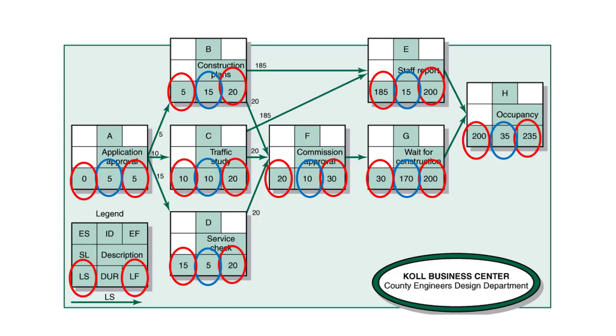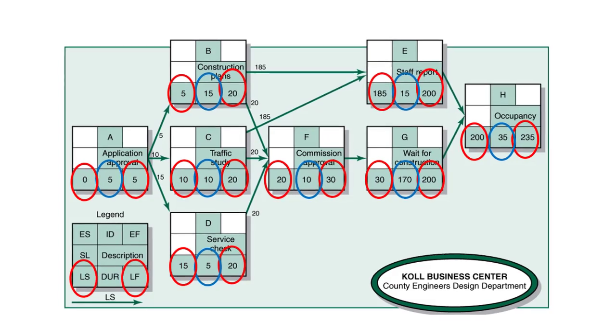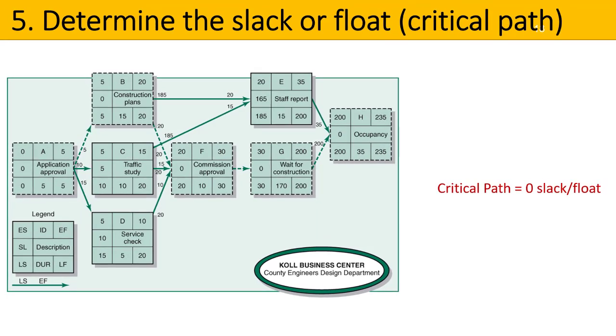Having done this, it becomes easier to calculate the slack or float. Let's have a look at that. So the slack or float on our legend or our key is at the side here. And if we look here, our slack or float on A is 0. That means we have no time up our sleeves. We have to start it immediately, and we have to do our 5 days and finish it. So you can see here all of these numbers are the same. So what we come to realize is that the critical path has 0 slack or float. So anything that has a 0 is going to indicate to you that it's on the critical path.